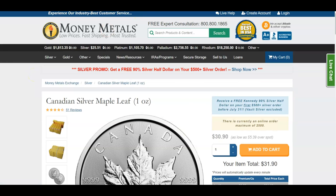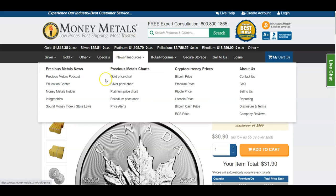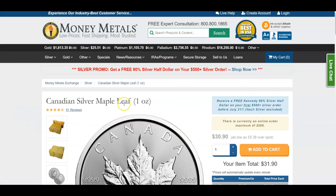There is another article that came out today talking about how silver is at 25 and a half. You can keep up with the prices here, but it talked about how the current weakness of silver is overlooked or not 100% accurate. They still think that silver is going to have a strong finish towards the end of the year. Considering that it dropped down and is holding around this support level, which is a good sign, it makes me feel like if we stay around this level, we could propel a little bit higher.